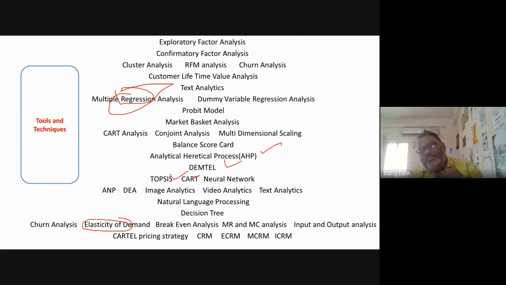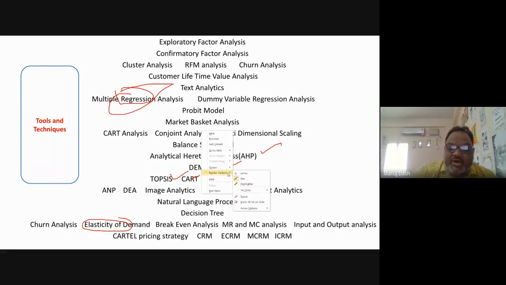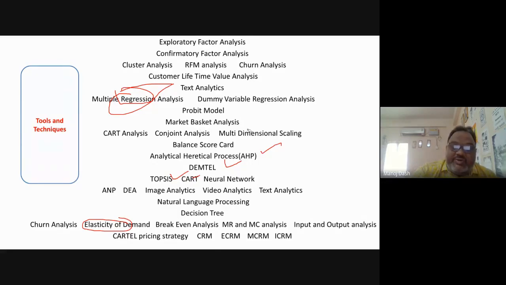Now, listen. If you are interested in engineering and management research, my dear friend, you have to learn these tools and techniques, because this will help you not only publish a paper, but also apply them in a good project, because these are the things the A star papers are generally using.